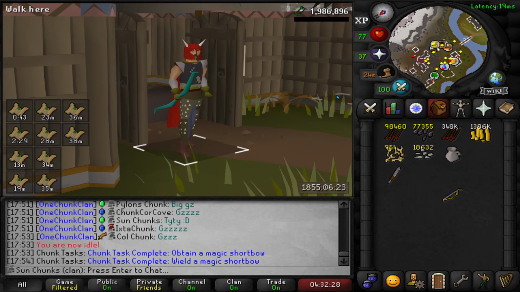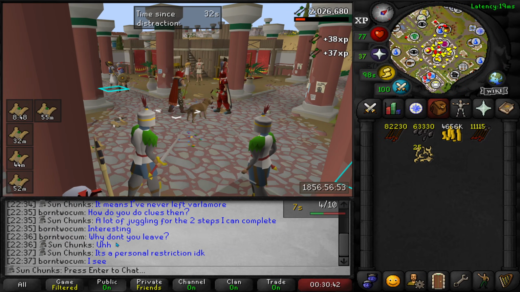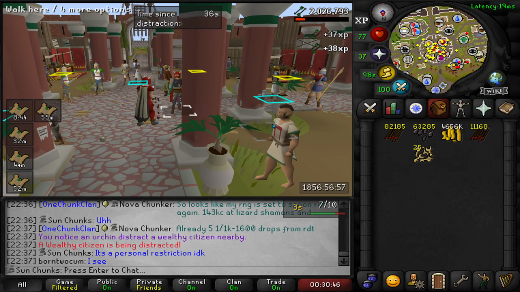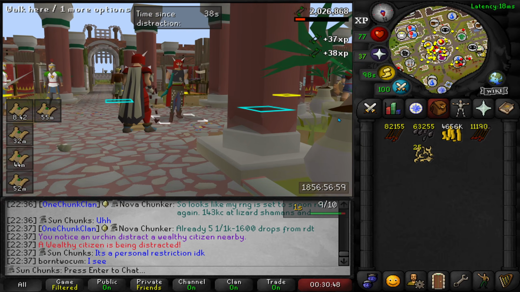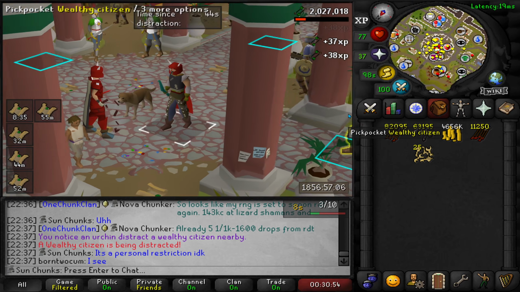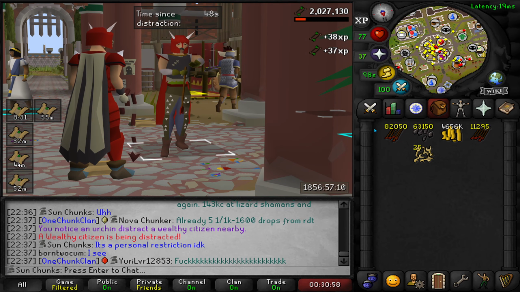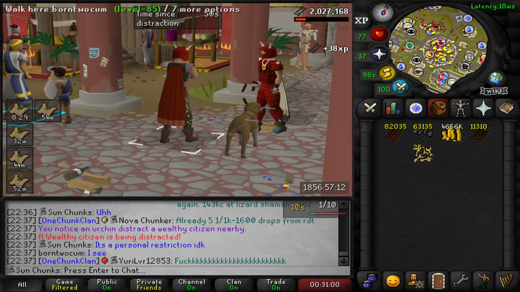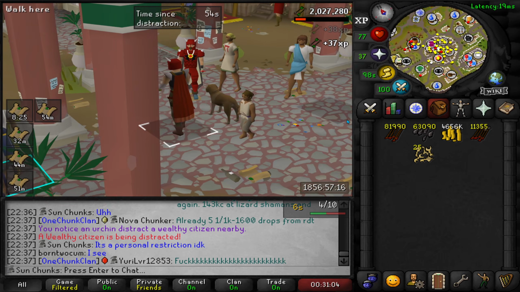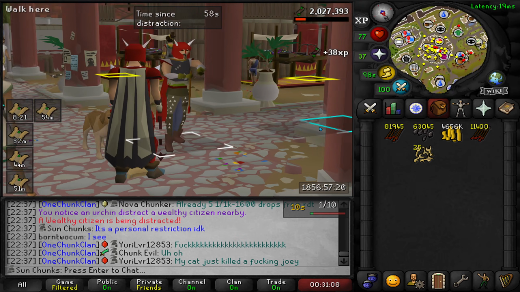Oh my god. An existential crisis. How do I explain why I don't leave Varlamore, bro? I don't know, because I live here, bro. I'm a Varlamorean. I'm a freaking Civitas resident. I'm like, look at this dude. What? I don't know how to explain what I'm doing, torturing myself here.